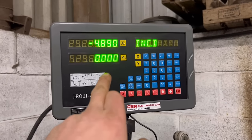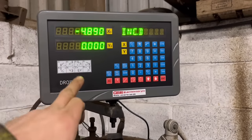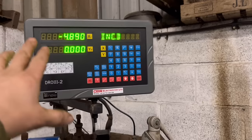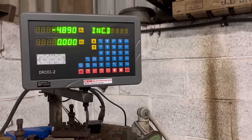As well, I've put a new DRO on the lathe, which makes the job a lot easier now. I've got both axes that work. On the old one, only one axis worked. Anyway, that one packed up, so I thought I'd put a new one on. It's only a cheap Chinese one, but it'll do what I need it to do.